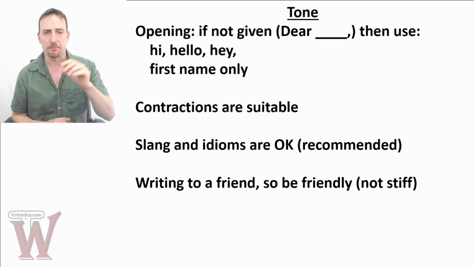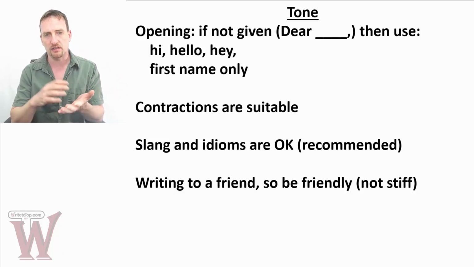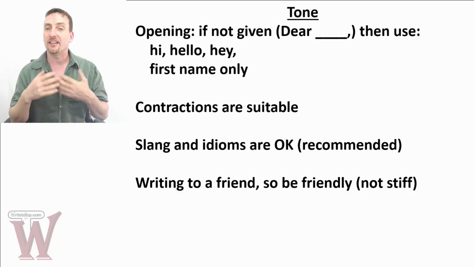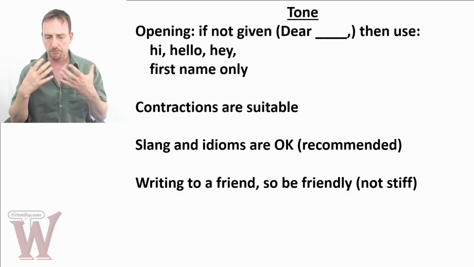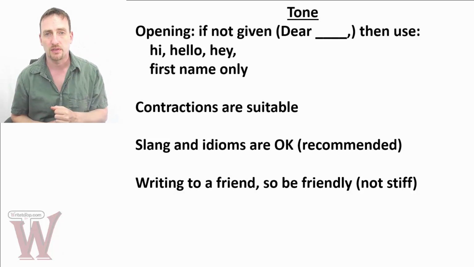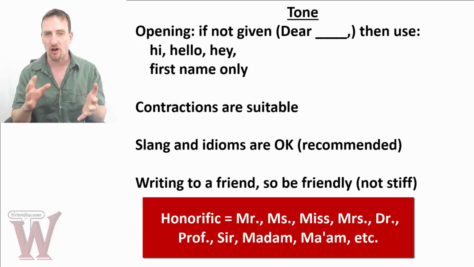So the opening. Sometimes they will say, begin your letter with dear blank. If they do, then that's how you start. Dear Kevin, dear Bob, dear Wendy, dear Kathy, okay? If they don't tell you how to begin and you're writing a letter to your friend, be very casual. Hi, Bob. Hello, Bob. Hey, Bob. Very casual, right? You don't need a Mr., Miss, doctor, no honorific at all.